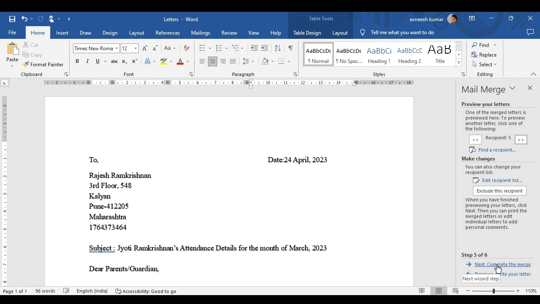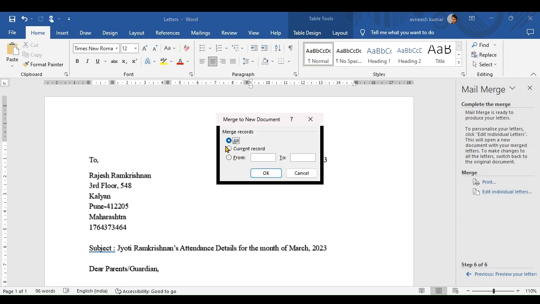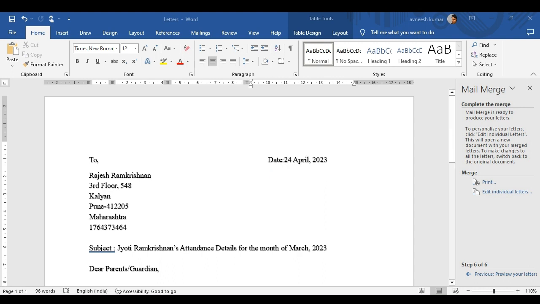So click on this complete the merge, and here we get the option of printing the document or edit individual letters. So we would be clicking on edit individual letters, merge records. In that we choose all, because we have only 5 records, or otherwise we have options of having fewer records or only current records. So we choose this merge records all.